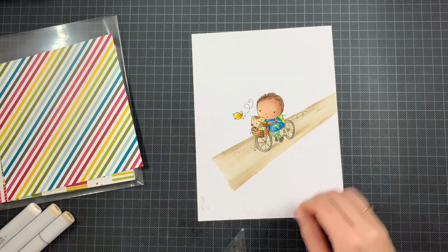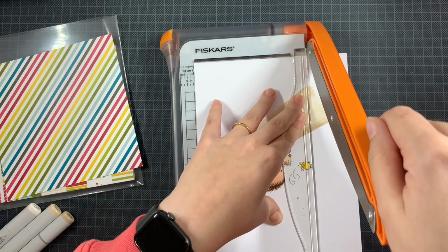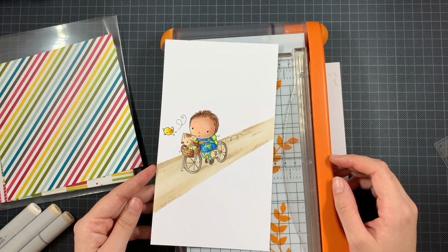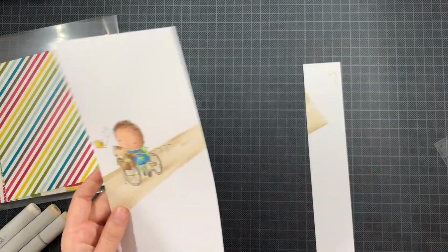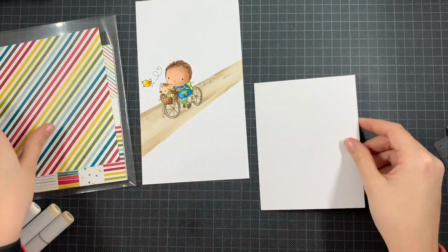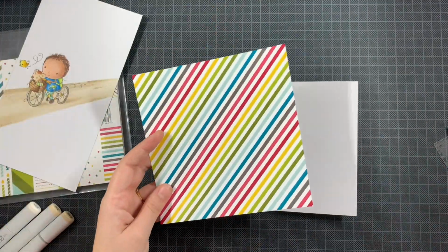If happy birthday wasn't an option, I would have figured something else out. But here, just trimming the paper a bit thinner. Something that I tend to do is just leave my panel a bit bigger than what I need for my card, and then once it's adhered to my card base, I just trim off the excess. So that's what I'm going to do.